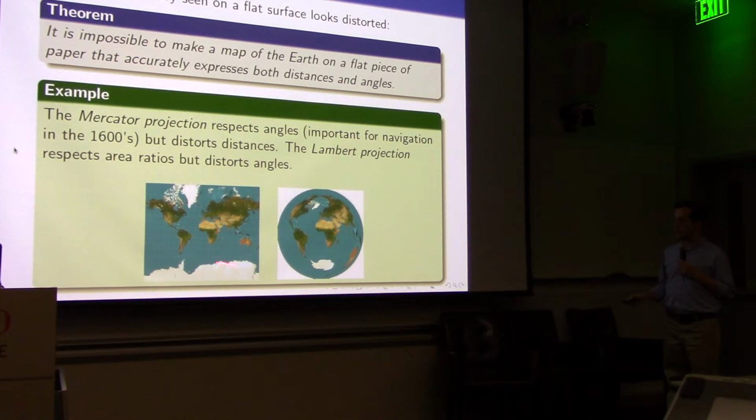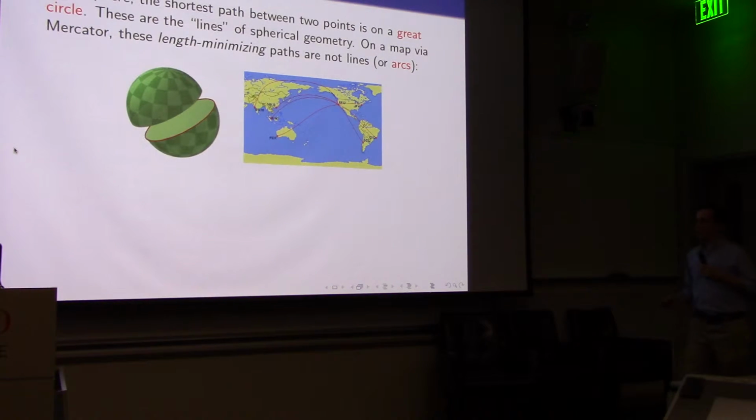It makes Antarctica look truly gigantic. So there's a lot of area distortion, but the angles are preserved. This Lambert projection has the opposite feature. It actually respects area ratios, but it massively distorts angles, therefore is quite useless for navigation, and you've probably never seen it before. Okay. But nonetheless, those maps illustrate the idea that you can have the geometry of the surface of a ball and try to put it on a flat piece of paper, and you can express things, but there is some distortion of the surface geometry on the flat piece of paper.